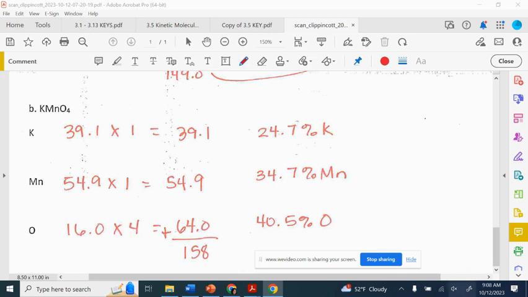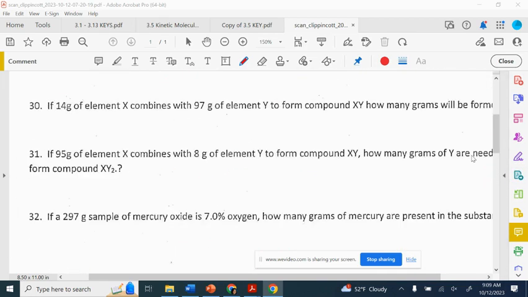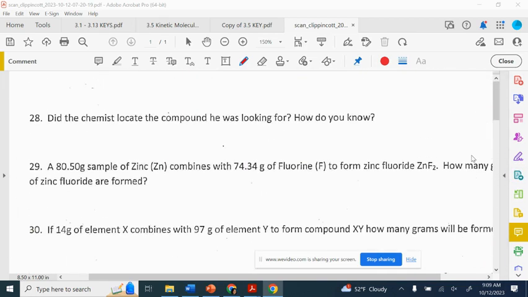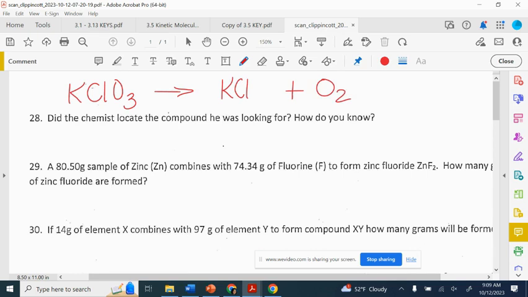Just to give me some dead space here to write on, you went from KClO3. You rearrange this to make KCl and give off oxygen. That was in your crucible. This was the lab that you did in the crucible. This went off into the air. It didn't disappear. It didn't go away. It didn't get lost to the universe. It went up into the atmosphere.